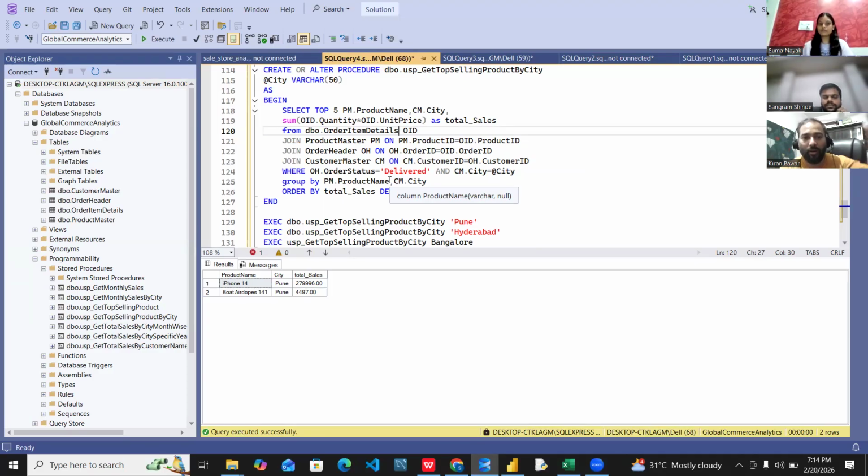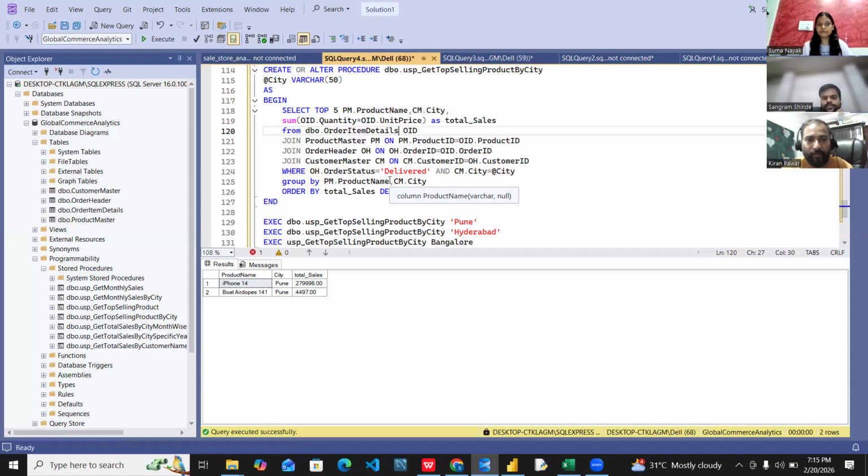So I can keep order-related, sales-related tables and stored procedures in a sales schema. If I have something related to admin and login, I will keep it in a login schema, with user ID and password tables in, let's say, an admin schema, because that is related to login credentials and admin. So this is how you can separate things, and that will make it easier for you to get data faster.